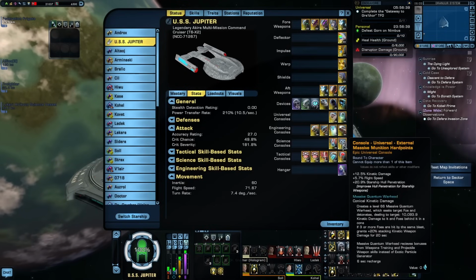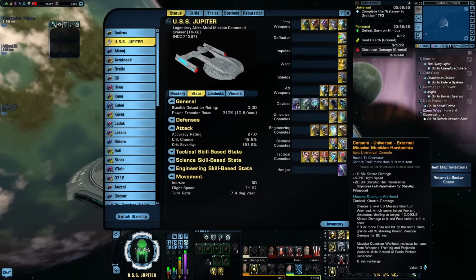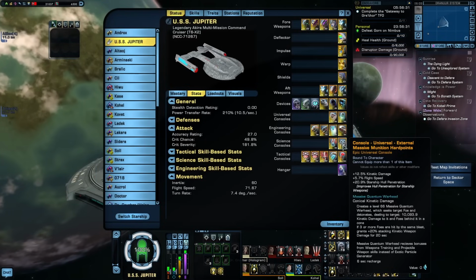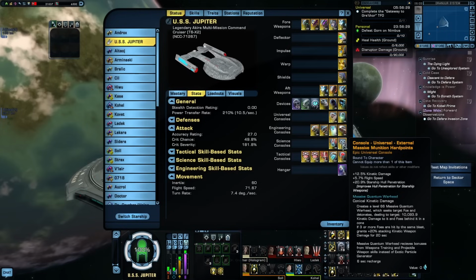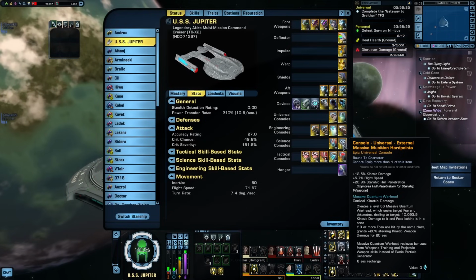The other one is External Massive Munition Hardpoints off of the Cabot Command Light Escort. This one can hold up to 2 charges, each of which fires a Quantum Warhead. When that warhead hits an enemy, it'll create a cone of damage that will deal some additional damage behind the enemy, hitting up to 3 additional targets.